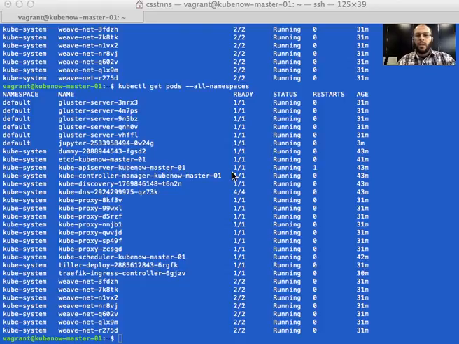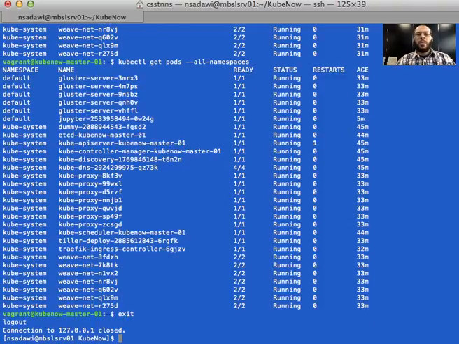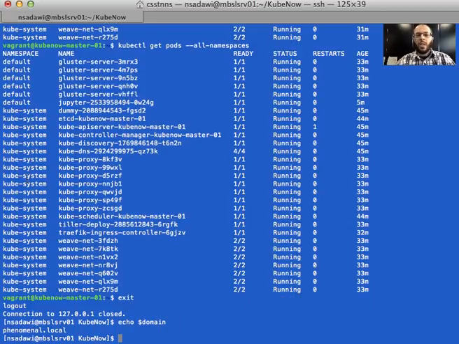Now we've successfully deployed Jupyter. I'm actually still inside the master node, just to double check that Jupyter is running. Let me exit the master node and show you what we need to do now to be able to access Jupyter via our browser. If you remember, we mentioned before that we don't have Cloudflare for DNS now, and we've created this environment variable. We named it domain. Now we should be able to use this domain to access Jupyter.